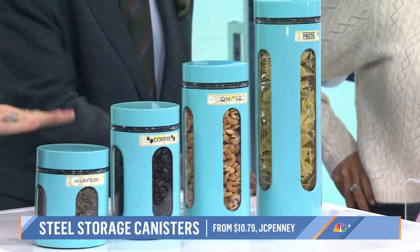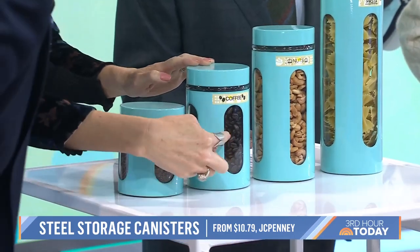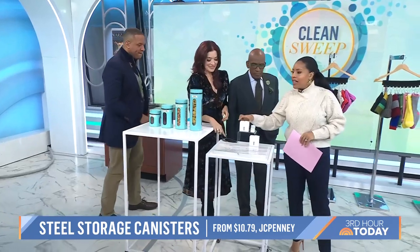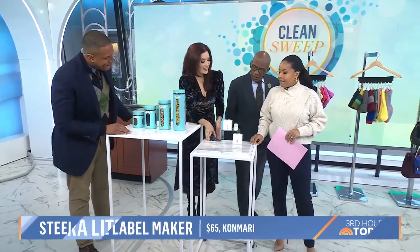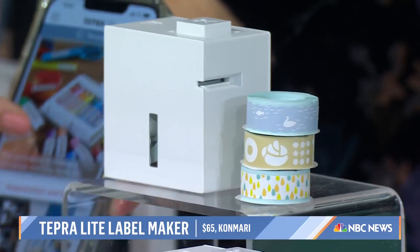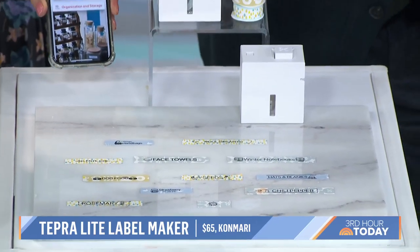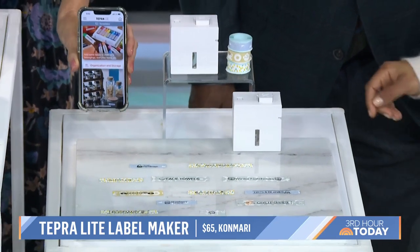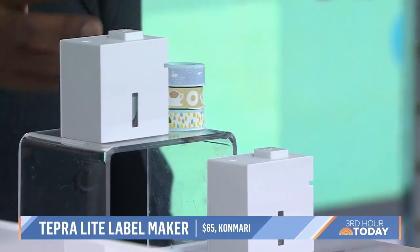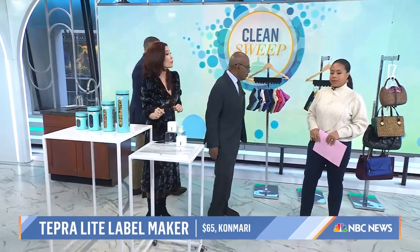These are 40% off, with prices starting at $11.99. I love the pop of color and the little see-through windows so you can see what's inside. And notice the cute label — look how tiny this label maker is! It's teensy tiny and doesn't take up a lot of space. It comes complete with an app with preloaded labels for your home, kitchen, and arts and craft supplies. All you have to do is select a few fonts and you're good to go. Anything that gets you organized — from your crafts drawer to your spice drawer — if it takes a cute label maker, it's totally worth the investment. That's from konmarie.com.